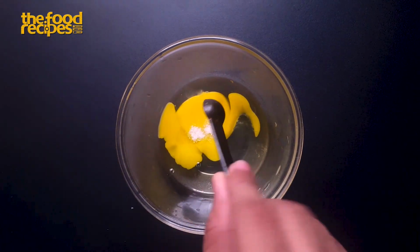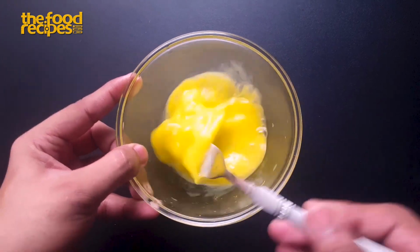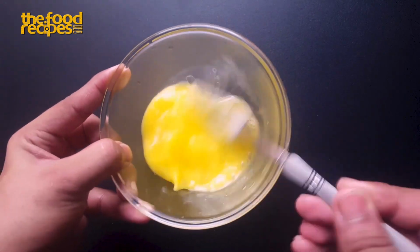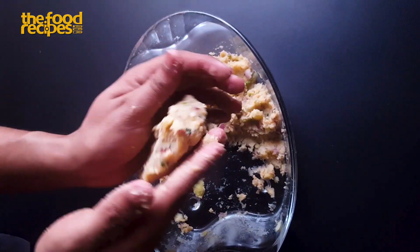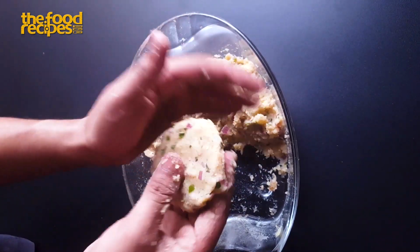For the coating, we're keeping it simple yet delicious. Just beat an egg with a pinch of salt to create a perfect coating for our cutlets. Shape the cutlet mixture into discs, ensuring they match the size of your buns to stay perfectly within them.